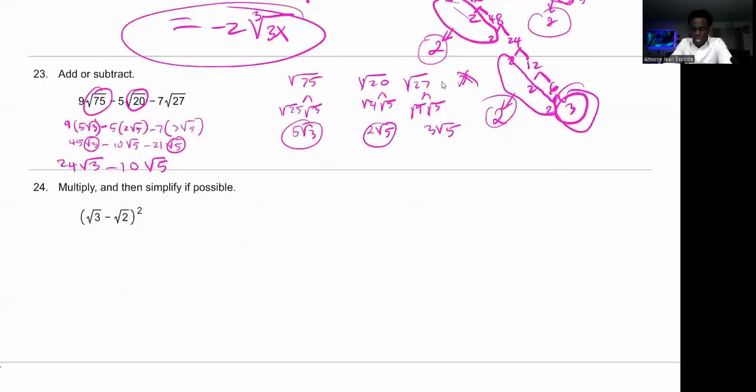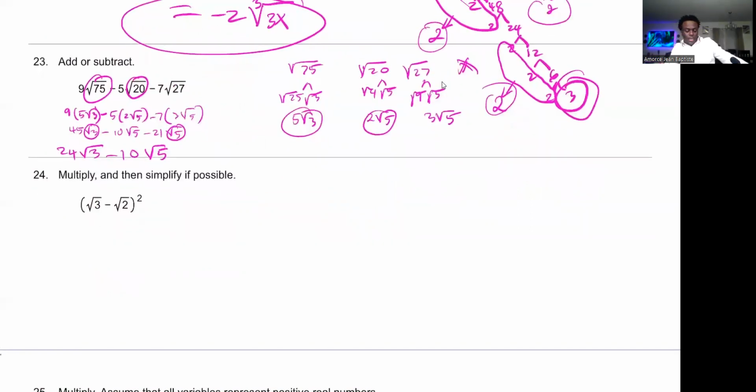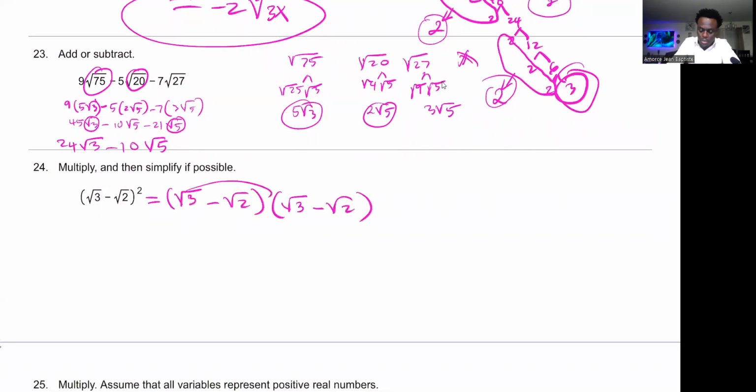Okay. Let's advance in this. We're almost there. Let's FOIL for this one. I mean, FOIL is not the only way, but if you want to do FOIL, we do that. Minus square root of 2 squared. Oh wait, no square. We expand this. So that's square root of 3 minus square root of 2. All right. And then we distribute this time this.